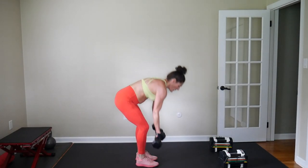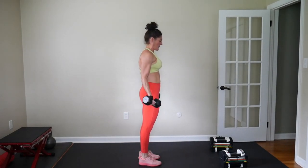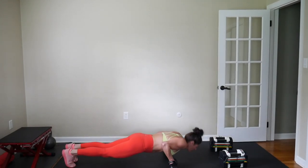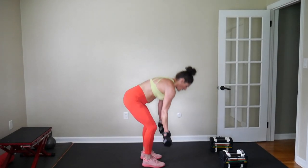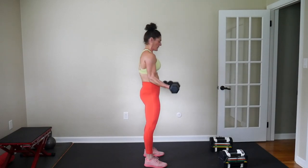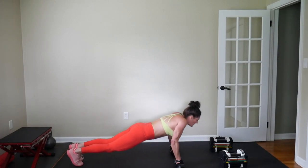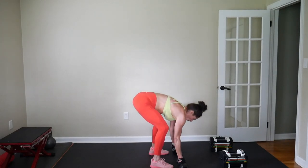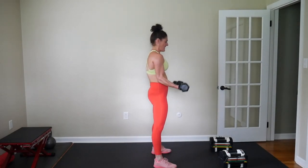Bicep curl. One. Controlling the negative. Two. Three. Four. Five.